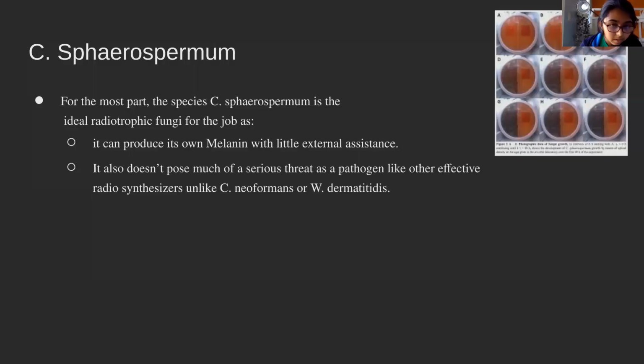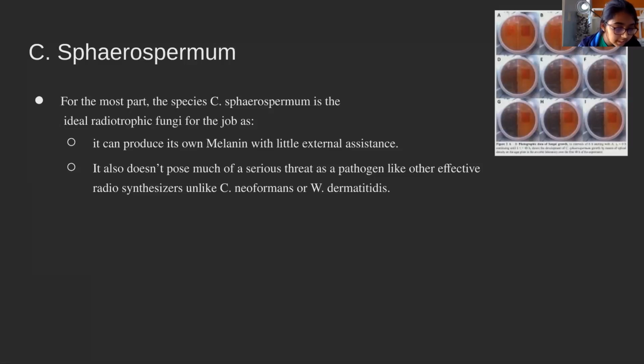So a study had been done involving C. sparospermum, and it was placed in a constant radiation field of 0.05 milligrays per hour, and the colony was measured and studied for 15 days. While observing these melanized cells, people started to observe that as long as these fungi had melanin, even if they didn't have enough resources, they would still grow quite rapidly, which shows just how little they need to get the job done.